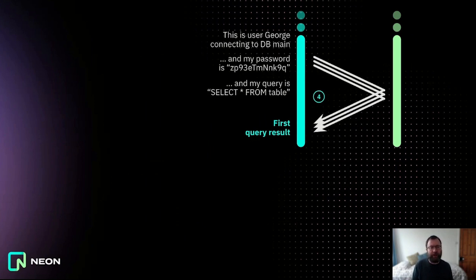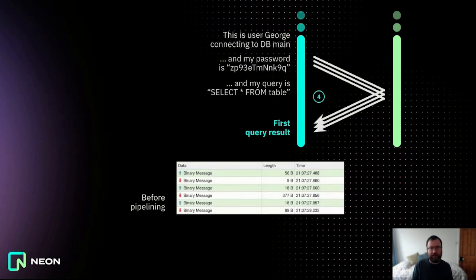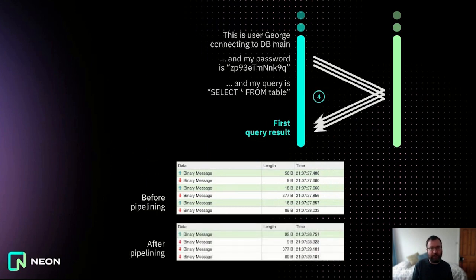And we can do that because we know in advance that the server is going to offer password authentication. In fact, if we run our driver in a web browser, we can see the change in the WebSocket traffic in the network tab of the developer tools. Without pipelining, these are the original 3 round trips back and forward to the server. And then with pipelining implemented, we send all 3 client messages in one go, and then get the same 3 server responses as before as the server catches up with us.